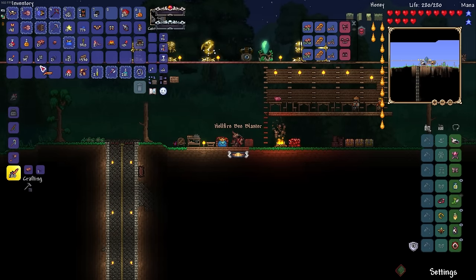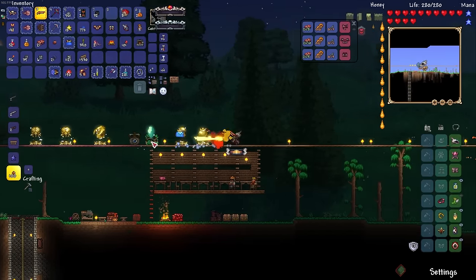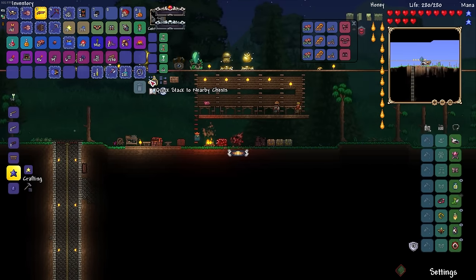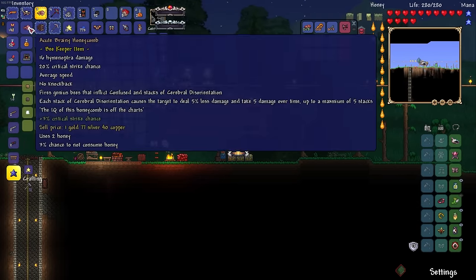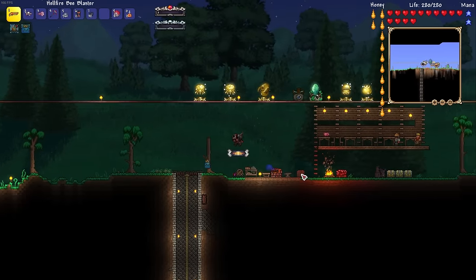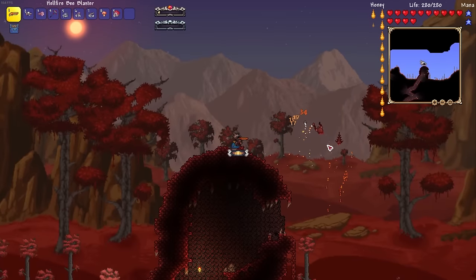Hellfire Bee Blaster. What does it look like? Oh my god! 5 honey. Holy crap! No goddamn way, folks. This is it. This is the weapon that will kill Skeletron. You fly like a soldier from... Boom! Boom! I mean, look at that.